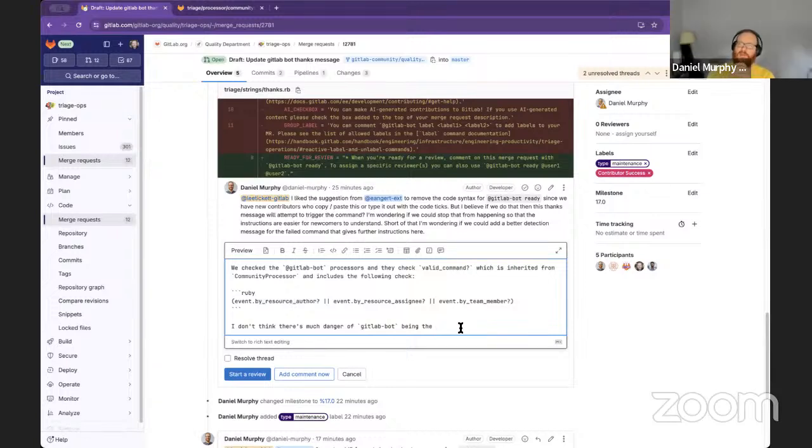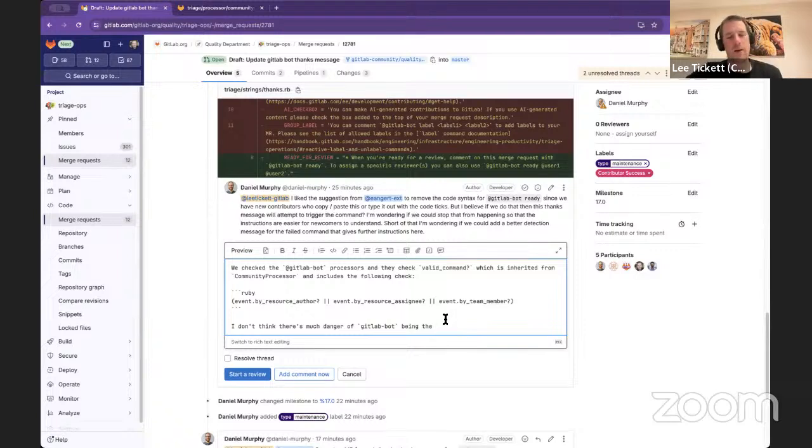Will we be able to test it before getting these changes live? Just because I'm thinking it could really mess up a lot of MRs. All of a sudden you're making your MR and it's going ready automatically and pinging reviewers, and you were just making a draft or something, just to not mess it all up for people. Yeah, I mean, you can. It's a bit of a pain.